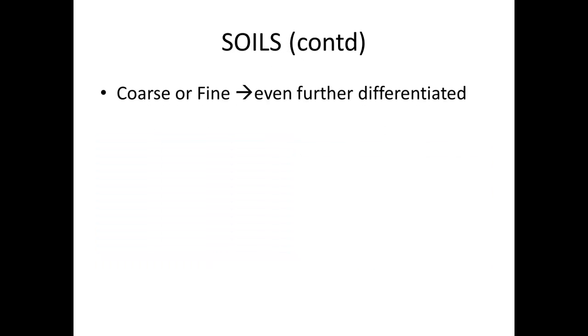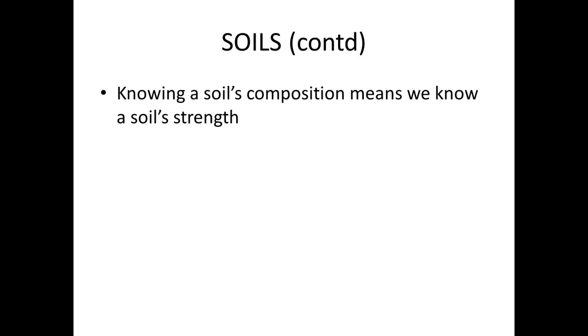When it comes to properly defining soil particles, simply differentiating between coarse and fine-grained soil is not sufficient. As we will practice during our Assignment 1, it is necessary to be able to know with much more detail the distribution of various particle sizes within any soil sample. But how is this done? More importantly, why is this done? As it turns out, if we know a soil's composition, we know its strength. And if we know a soil's strength, we know what it can support. And I mean what kind of load it can support.